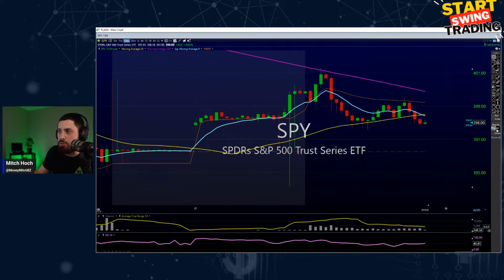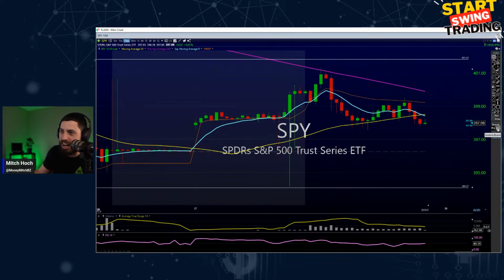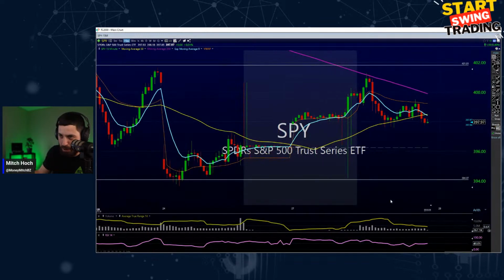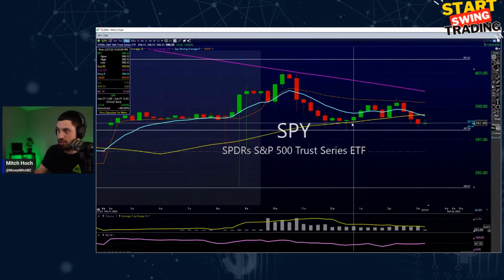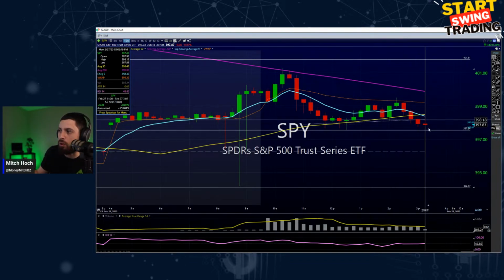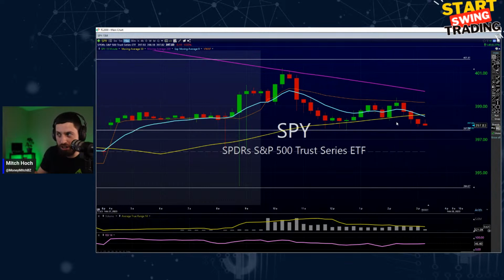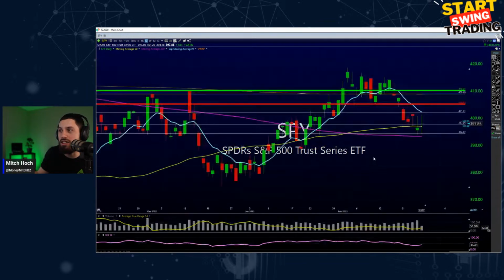If you guys remember this morning, I did do some scratch levels on this and was looking to see what would happen, right? Would we get back down below kind of the pre-market levels, which I think are really important? That after hours low there was 397.54. You can see we didn't want to break through that level. So now we're going to be looking for that level to crack here, especially going into the close. If we can close below that kind of 397, you are losing altitude on the daily, right?